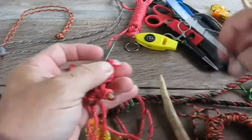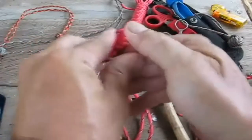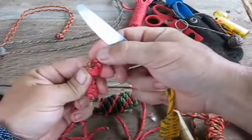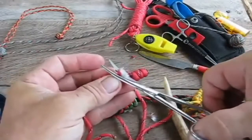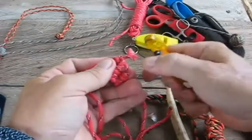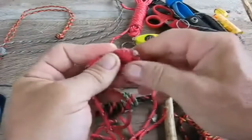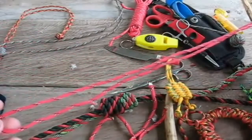Slide it back a little bit. And when you burn this one, you want to make sure you pull these cords out of the way, laying your cords out of the way. Melt it down there, melt it down away from your cords. That way they'll still slide nice. Pull these out of the way, kind of pull it back a little. That's real nice. And then right away, I make sure I slide it so it doesn't get bonded to the cord. So right there you have a real nice adjustable lanyard.